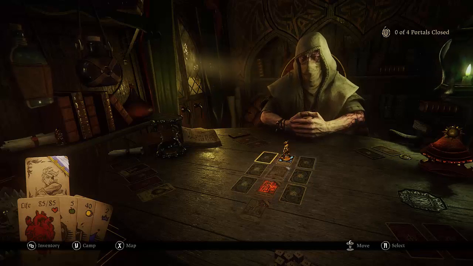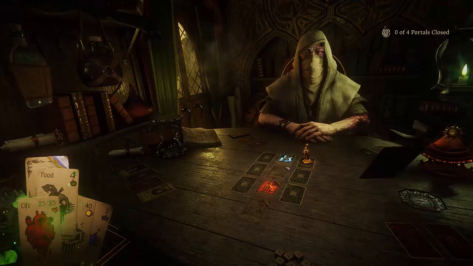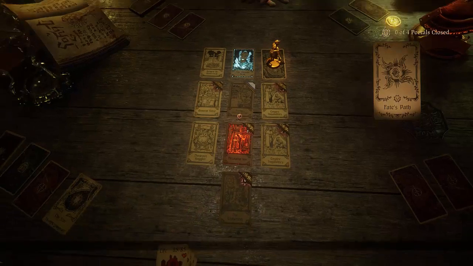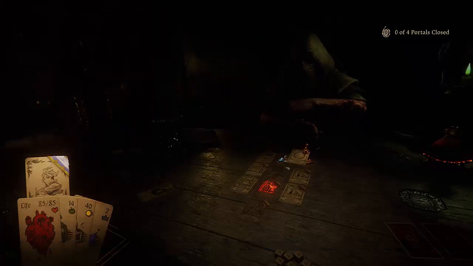Cool. Okay, so we know that one is one to keep around. Let's try to find the exit. That should give us 10 food too. Okay. Let's head out of here.